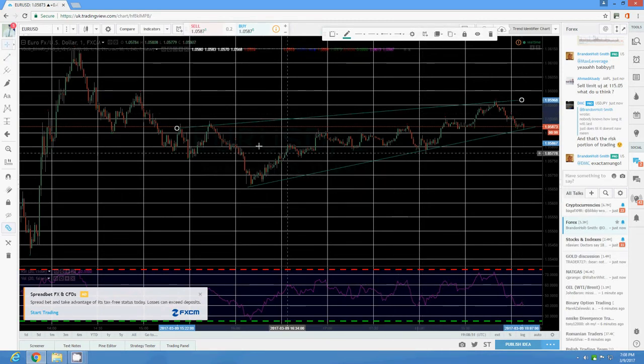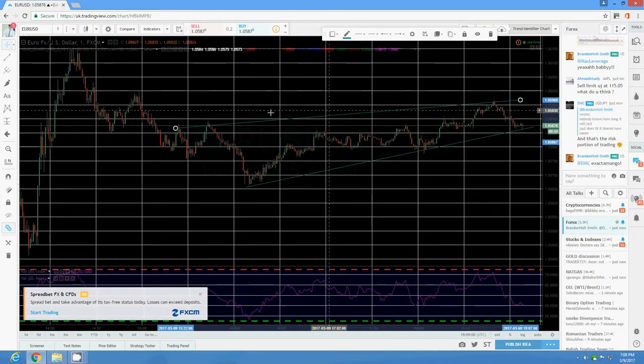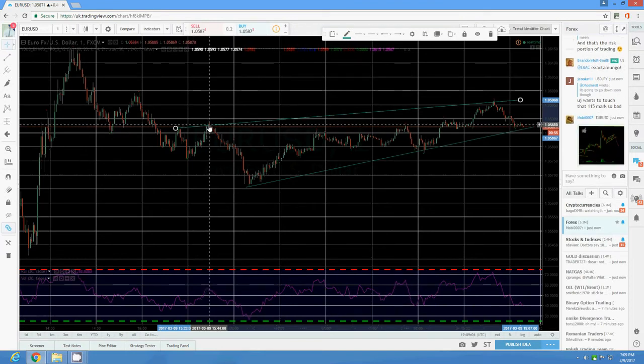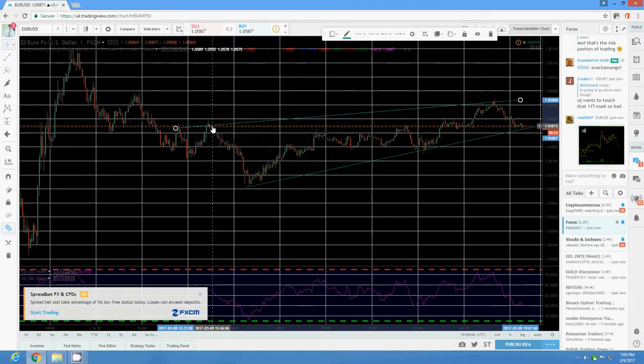Now, as you can see, I drew a support line. This is live right now, no joke. 7:08 p.m., 3rd of March 2017. I just drew a new support and resistance line. As you can see, the market hit this bit and it started climbing down. So you would have said put 5 minutes. You would have placed a 5-minute trade saying it's going to go down.